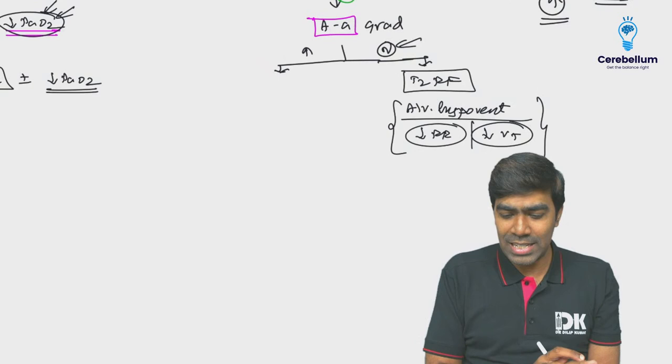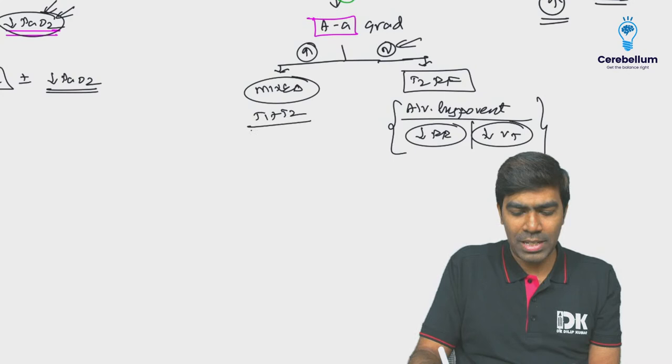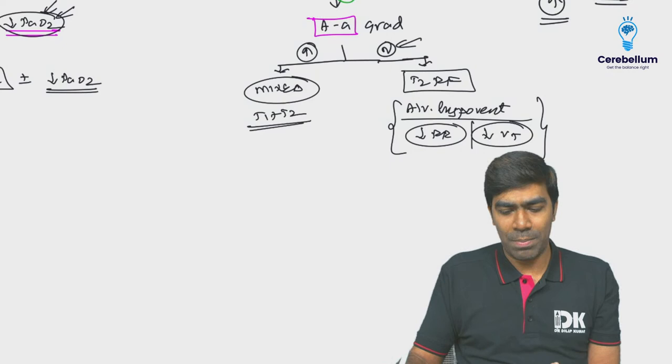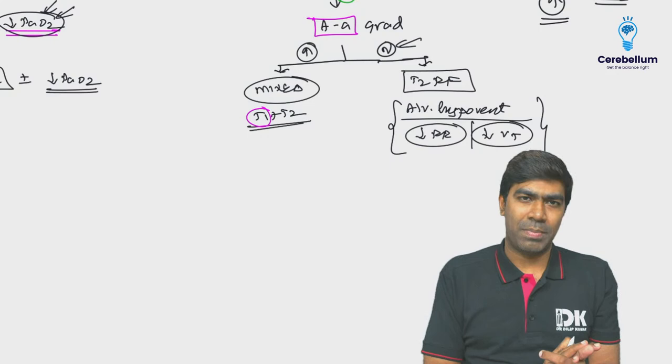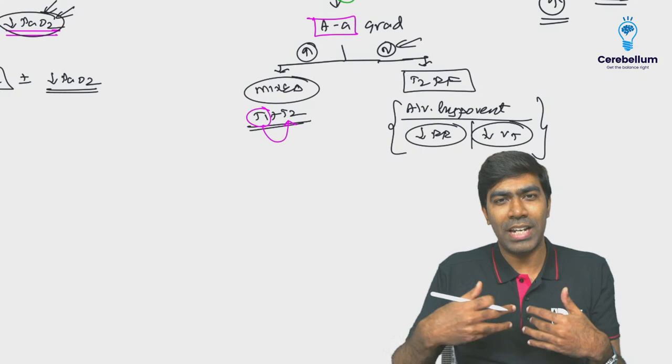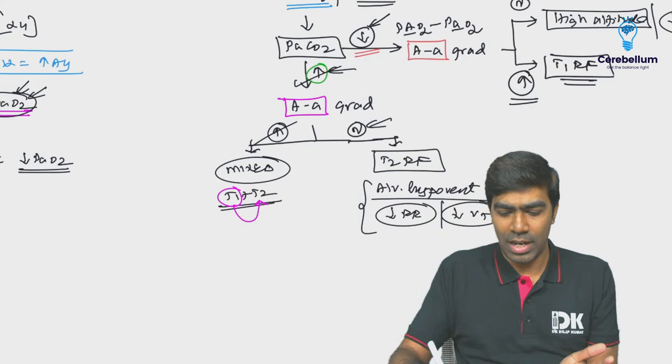So what about the increased A-a gradient? When is the A-a gradient increased? It's a mixed picture. Many times you will encounter a mixed picture, type 1 and type 2 together. Usually what will happen is the patient will initially have a type 1 respiratory failure, but because of uncontrolled tachypnea, the patient will have fatigue of respiratory muscles. Because of fatigue, the patient slowly gets weakness, and that will result in type 2 respiratory failure subsequently. That is mixed, which means PaCO2 is also high and A-a gradient is also high, which means the diffusion barrier is also affected and the patient is not ventilating properly also. Both are there in the situation.